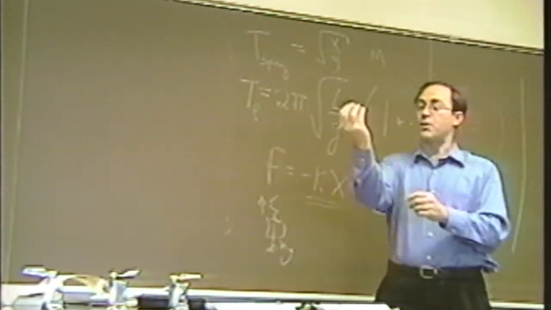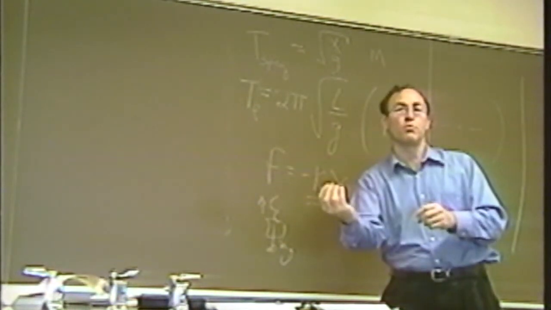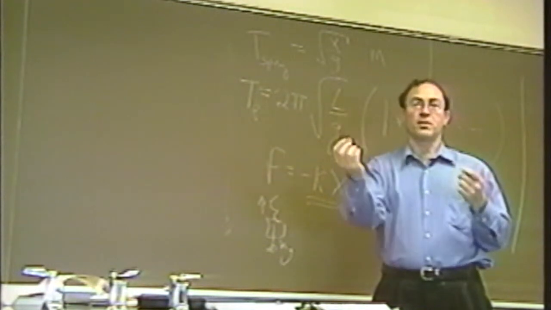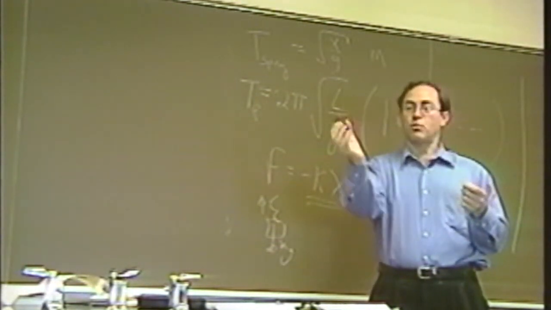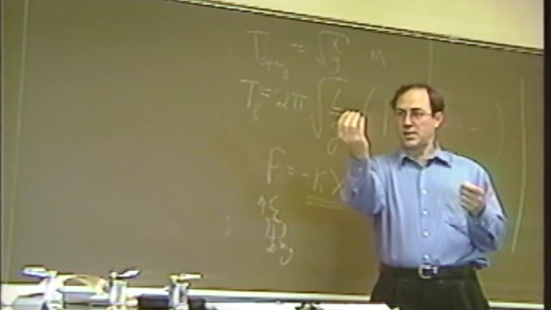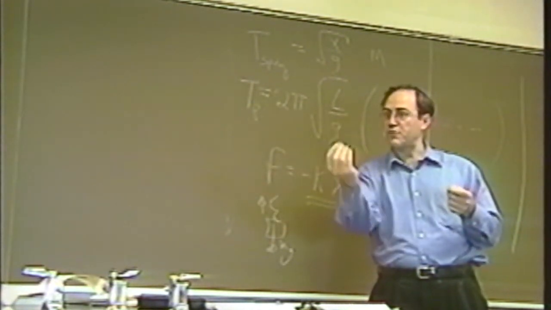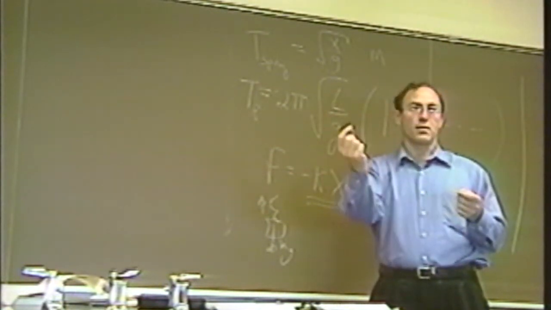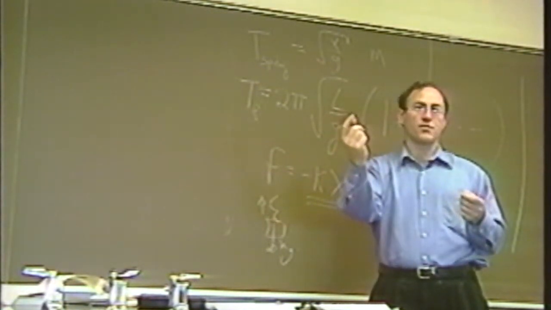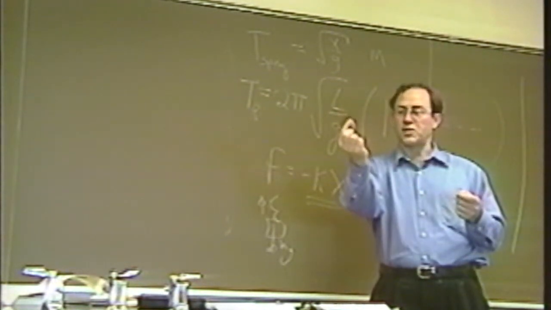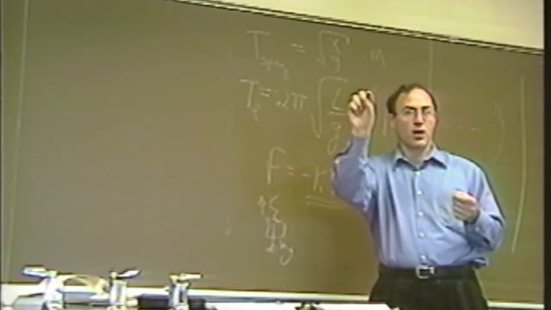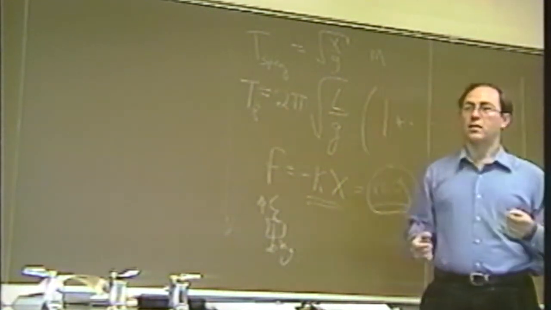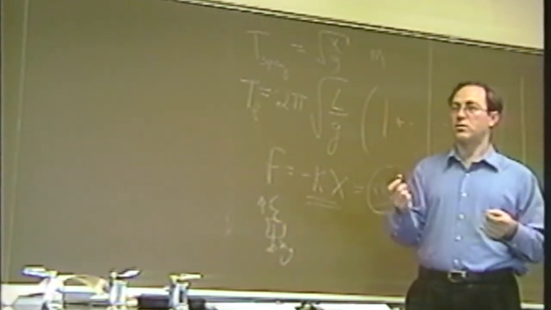If K is bigger. But now after it's in equilibrium, we pull it down a little more and then let it go. It's going up and down. How will it be different given the same mass and the same stiffness of the spring? If it was stiffer, it would be held up more. But if we displace, let's say, 2 centimeters, and the only thing we change is the stiffness, it's true that when we change the stiffness, it'll hang differently. The mass will hang higher or lower. But in terms of the oscillation up and down in the period, what does the stiffness do?